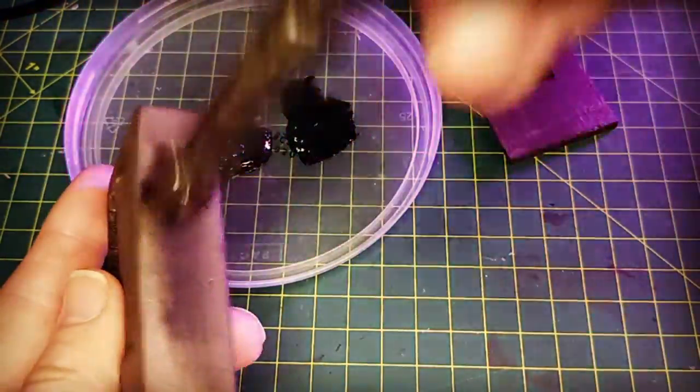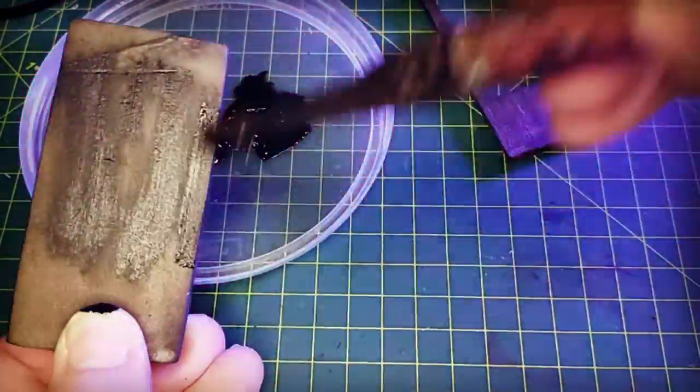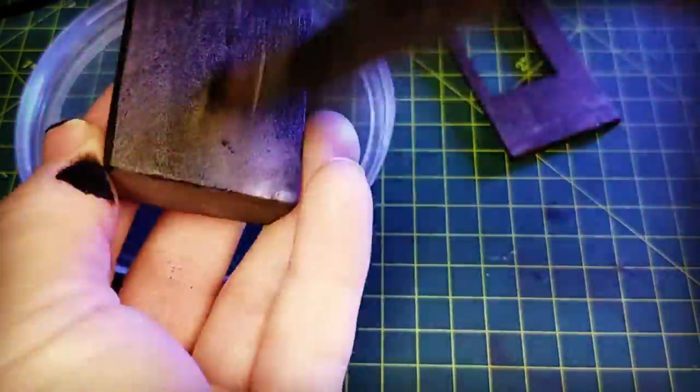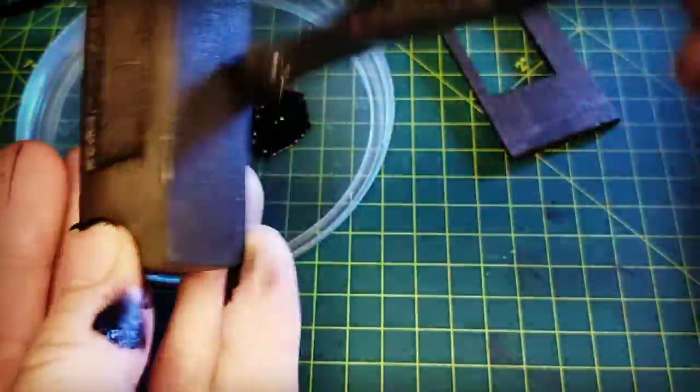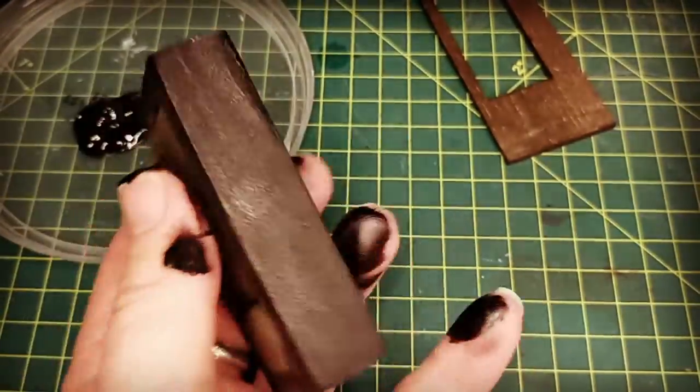Just going to put a little bit of some black acrylic on the outside. It's not very shiny, this one. It's pretty basic, flat black. I'm just trying to replicate the actual look of one of those old vintage kind of machines. From what I remember, they did have black backs on them.